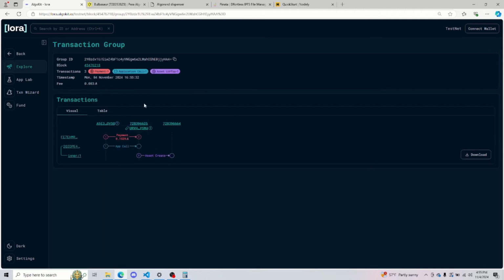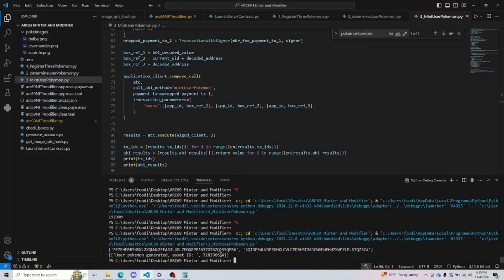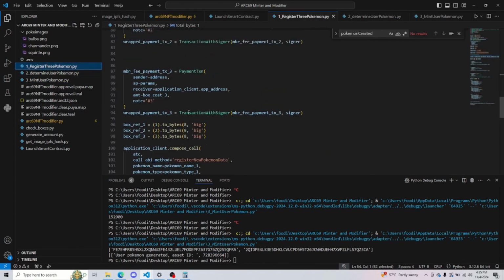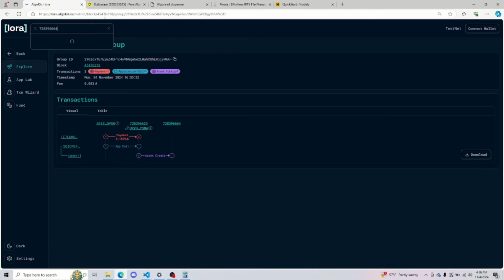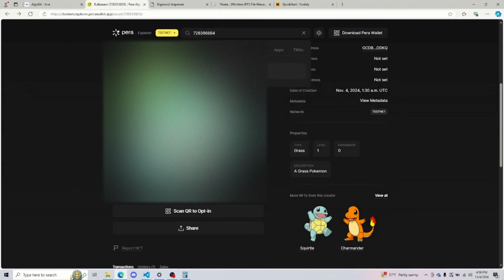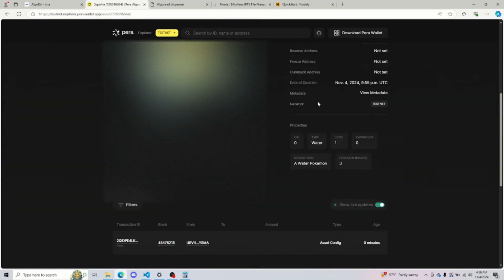And there it is. We can take this asset ID and see that they got the Squirtle. Let's look at Para. Yep, there it is. And our metadata is nice and formatted.